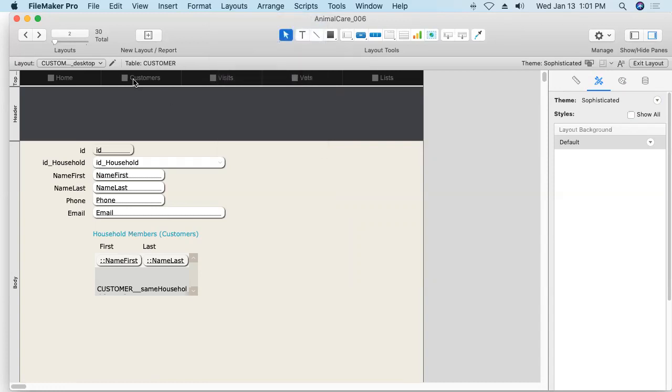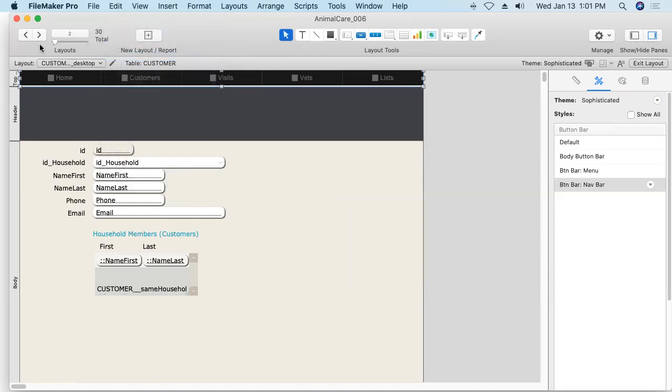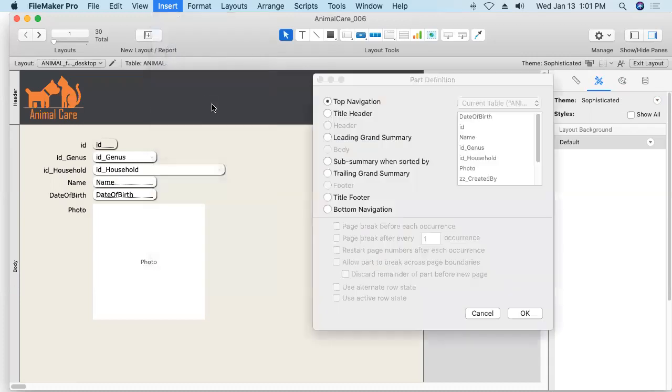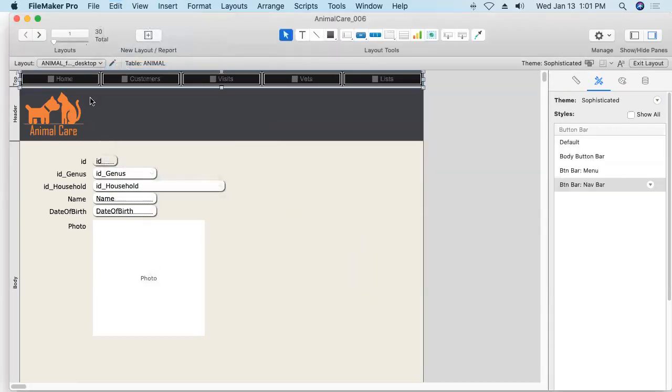And then, of course, I'm just going to go and copy that button bar onto a bunch of other layouts. Let's put it over here. We'll insert a new top navigation part and paste and make sure that button bar is right up top left. Good.